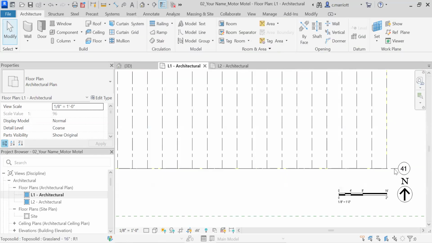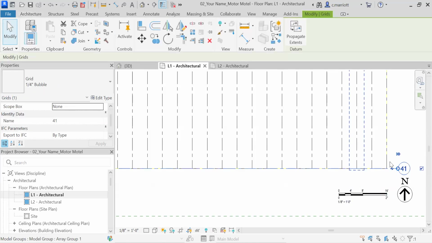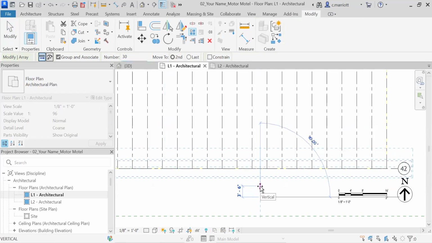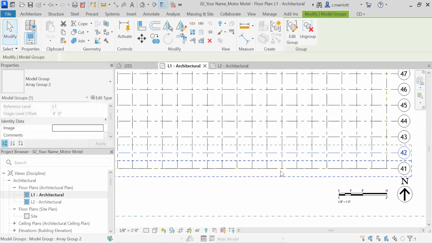And again, if it doesn't let you select it, try to tab until only the grid line is illuminated in blue, and then go to the array tool. In this case, we need 30 running towards the north. I'm going to click a point, 5 feet, and enter.